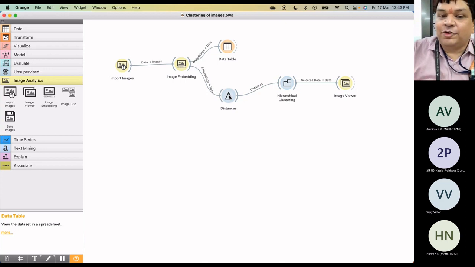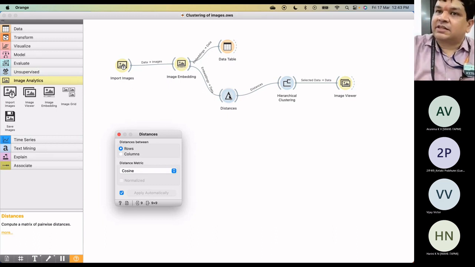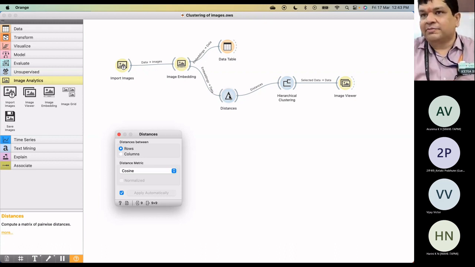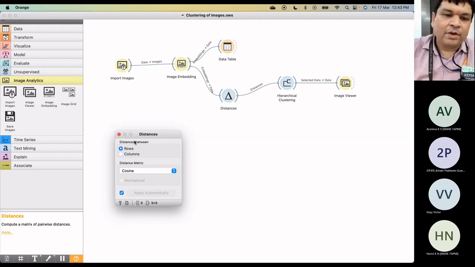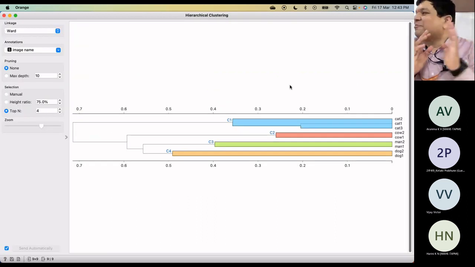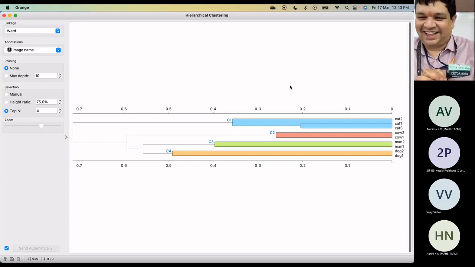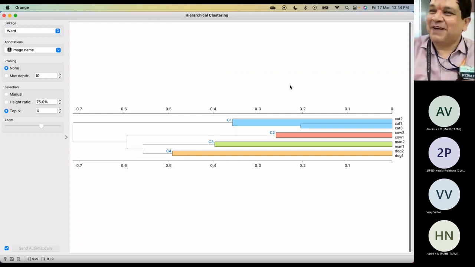Now here we are again using distances. There we had used Euclidean, remember? But for images, this is a distance metric which is used, because of some formula on this. So we use this. And then again, I'm doing the hierarchical clustering, and you'll have some interesting observations here. So this is the observation, and it's proving one particular statement. I'll tell you what, and you might realize by now.